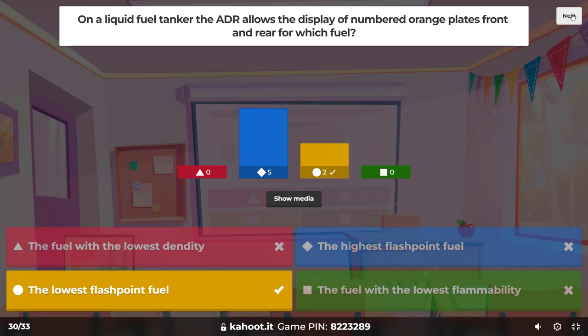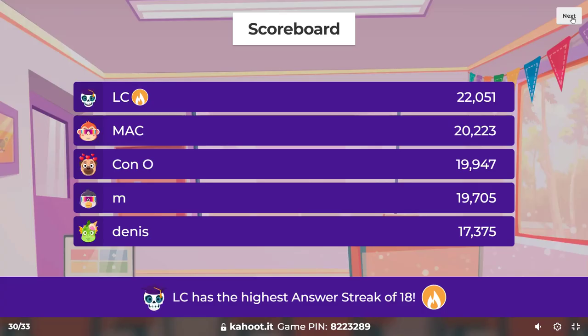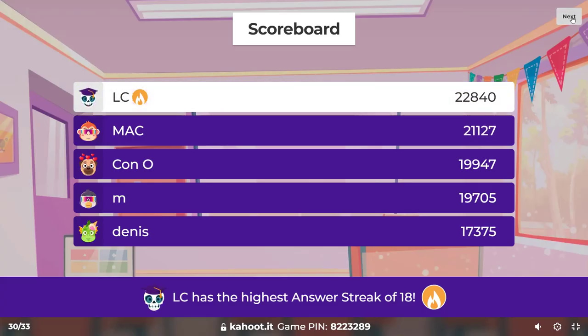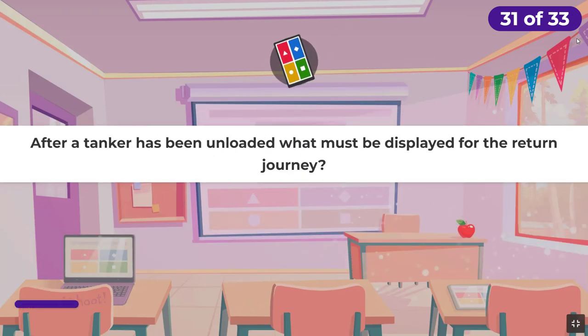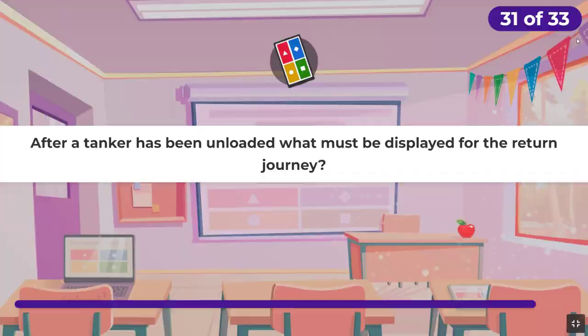So it has to be at least 65 degrees to get diesel fuel to light. It's quite hot, isn't it, 65 degrees? Yeah. Now, it will burn, but it's very hot. You wouldn't use it to start a fire, you know? It's not an accelerant.